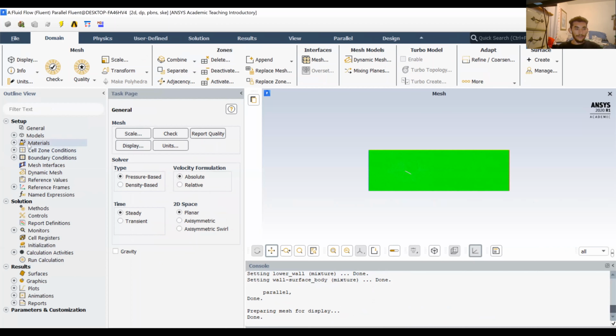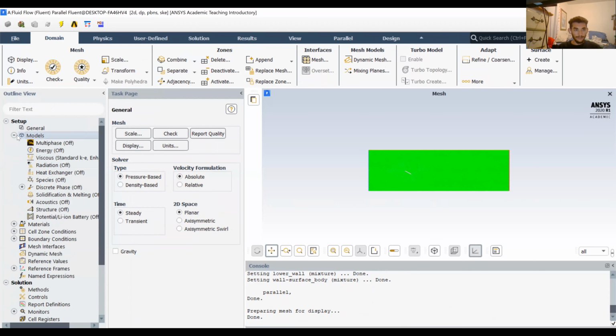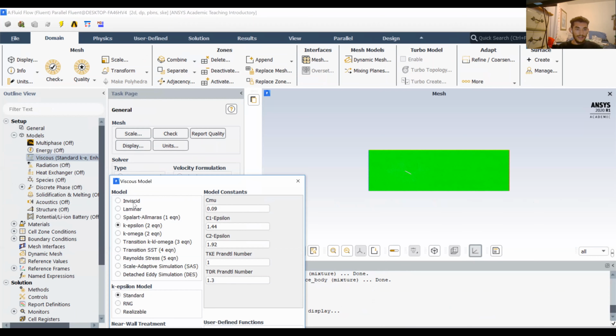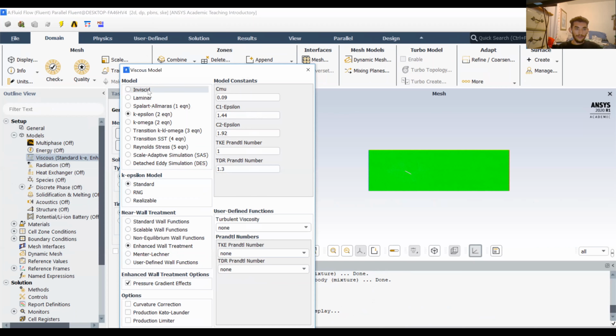Once we do that, we're going to go into our models. We're going to expand models, select viscous, and for this specific project, we want to do K epsilon, standard K epsilon, select enhanced wall treatment as well as pressure gradient effects, turn those on, and then we're going to go into materials.